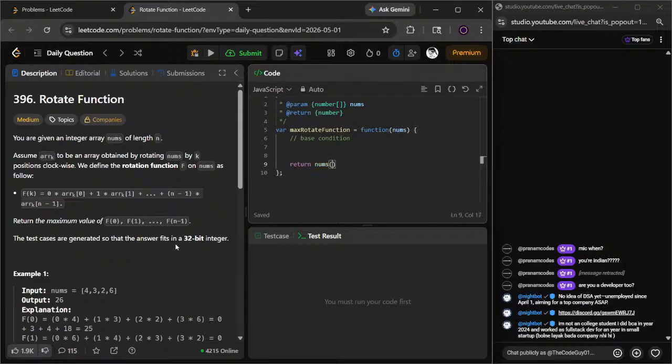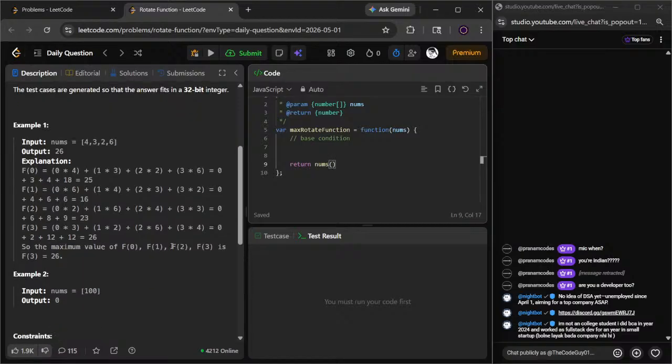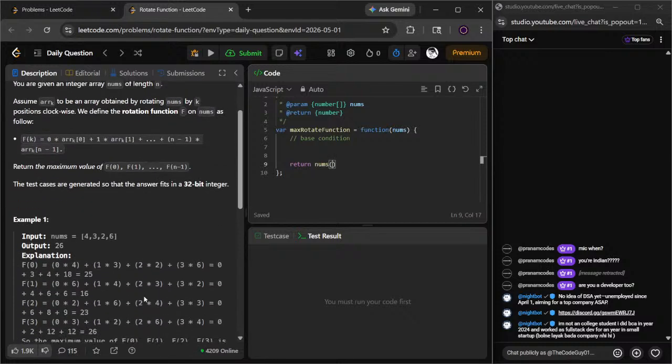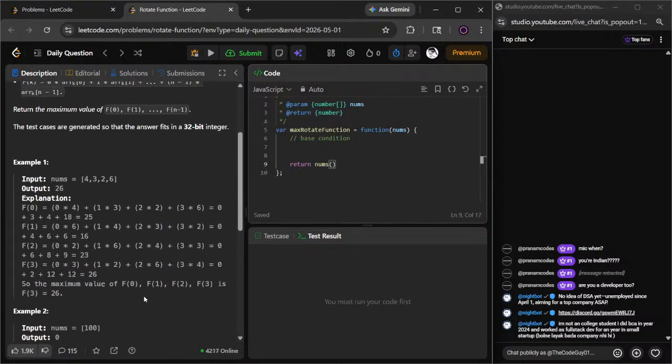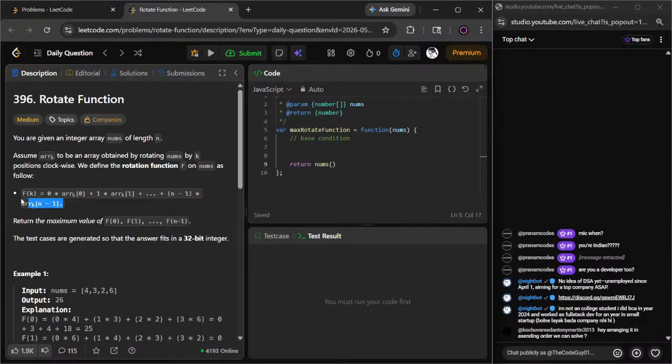Nums will be there. Rearranging in ascending order. Is this about rearranging in ascending order?